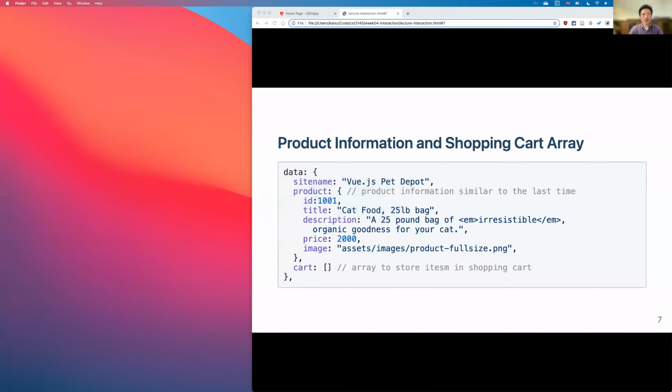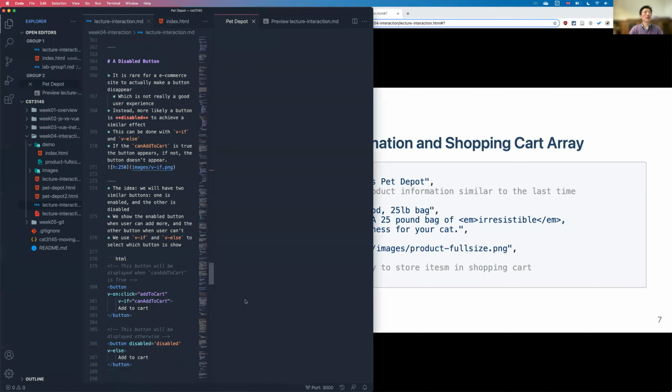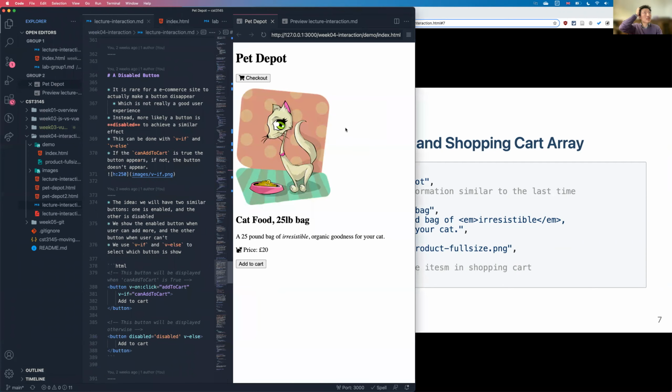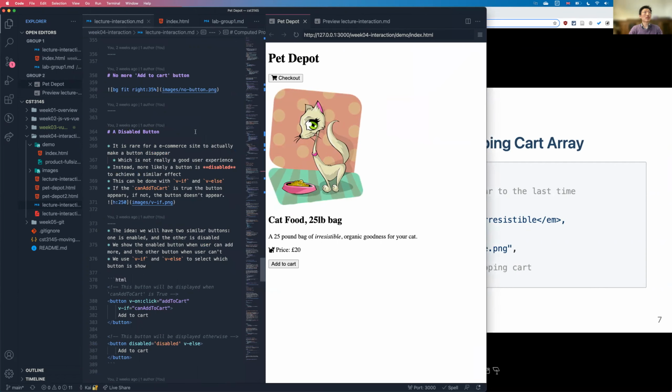Find the code from last week. Okay, let me see. Is this the... No, this is already the completed one.